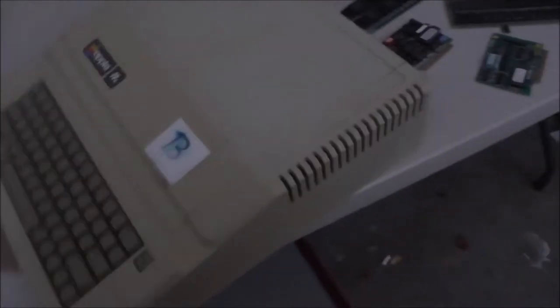Kind of going over the first little things I found here — I'll start with this 2e, because this is probably going to be the one I take downstairs to work on first. This is the nicest one that he had; some of them were cracked, some were actually missing parts like the corners and the fronts. I really just have stuff kind of thrown in here right now — some cards. This is a mouse interface card, a disk controller for five-and-a-quarter inch drives, and a Super Serial card.